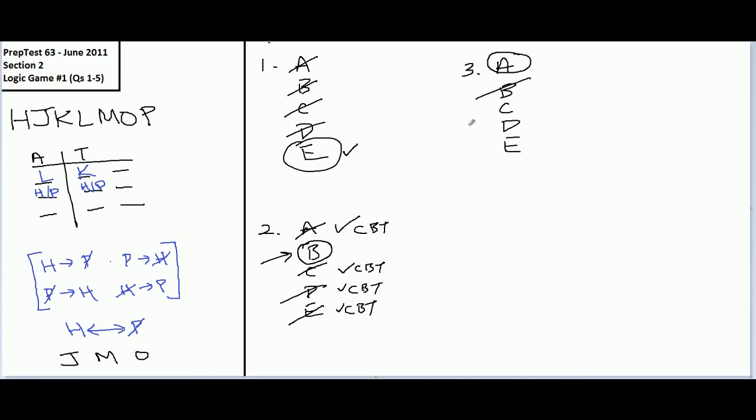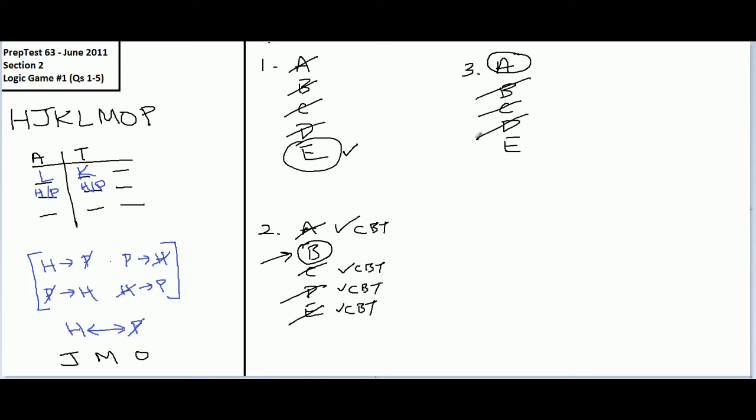How about C? M and O are both appointed to trial. Well, again, M and O both can do whatever they want. We can still put H and P on separate courts. Get rid of it. How about D? M and P are both appointed to appellate. Well, now we know that P is here, so H is here. M is here. The rest of them go here. It's possible. Get rid of it.